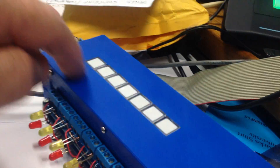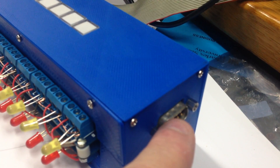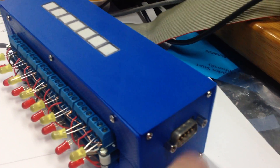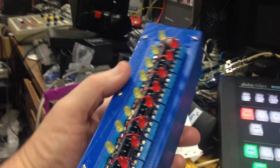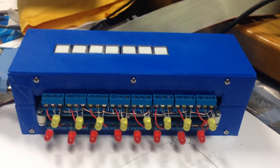You can connect any voltage you want to these changeover pins - it doesn't affect any of the sensitive data. On the rear there is a 9-pin which gives you remote control of these 7 buttons, and they're all opto-isolated too. So if you have a switch that switches 12 volts to ground, it will trigger these without affecting any of the sensitive data. This whole box is big because it's got those 16 relays in there, and it's heavy because relays are made of chunks of metal and magnets.